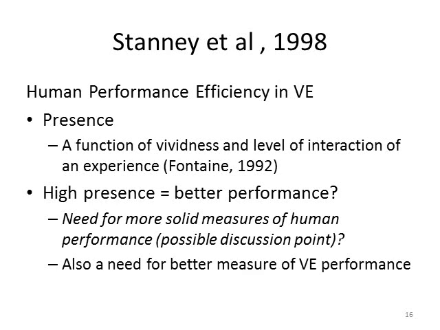Presence is a big issue when it comes to virtual environments. And I think we'll be talking about this a little bit more as the week goes on. What presence is, is a function of vividness and the level of interaction of an experience. There's a question about whether high presence equals better performance in virtual environments. And the article makes the case that there hasn't been much evidence to demonstrate this. One of the reasons that this may be the case is that we don't have quote-unquote solid measures of human performance. This could be a potential discussion point later for you guys. I think in addition to human performance measures, there's also a need for better measures of virtual environment performance. Going back a little bit to the last slide, talking about navigational complexity, that would be one example anyways.